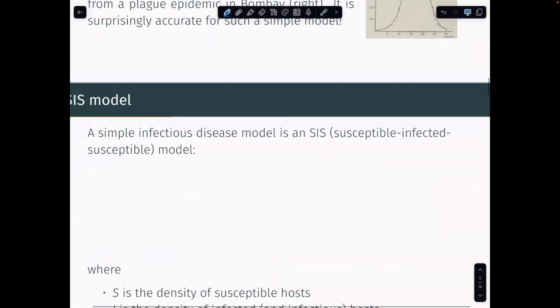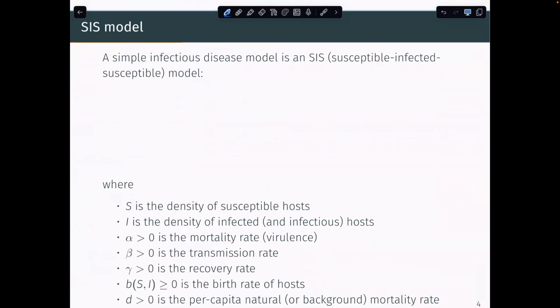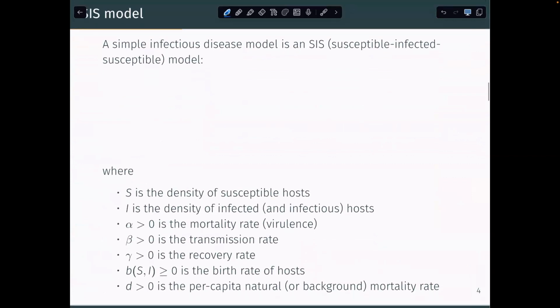Okay, so let's talk about another type of compartment model. We're going to focus on something called an SIS model for our analysis, just because it's a little bit simpler. We don't have to deal with this third recovered class. So this is a susceptible, infected, susceptible model. So its transition diagram looks like this. We have our S and our I classes, and we can move between them like this. There's no third R class here.